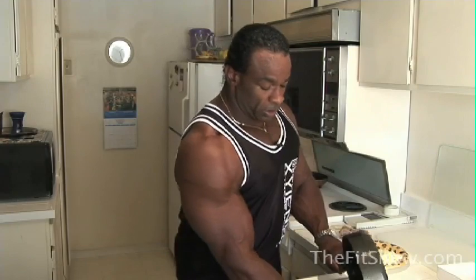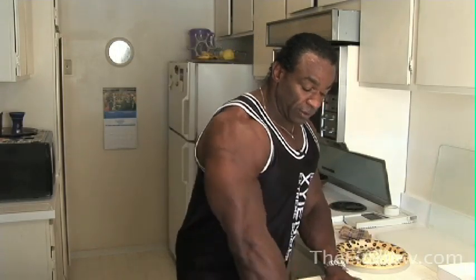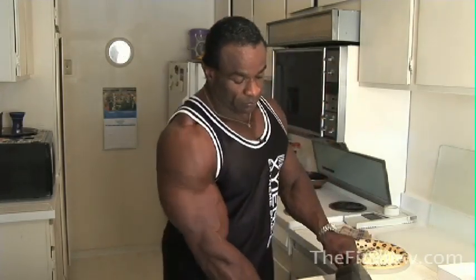So all you guys, just because I'm a bodybuilder, we all are bodybuilders. I build my body for the stage, and I'm a competitor, but you can build your body for life, and life can be your competition, because you always want to look as good as you can, and most important, you want to feel as good as you can, and by eating proper food, you actually do. Okay? So, there you go.